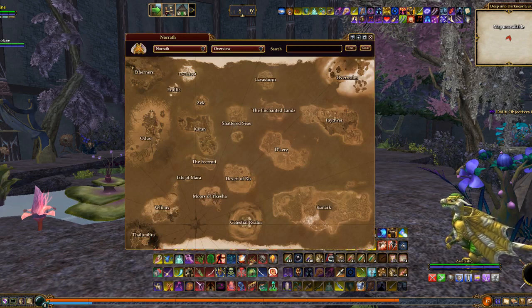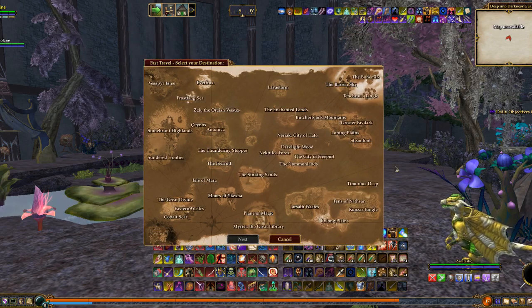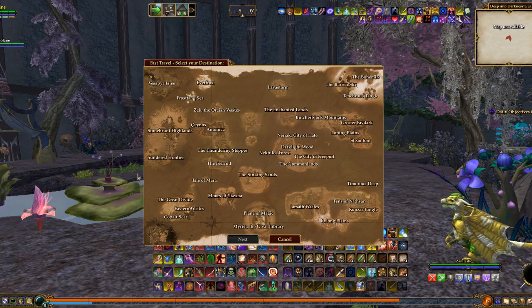So if you want to access fast travel, if you remember, it's this little icon with the wings in the upper left hand corner. Now, this is not an exhaustive list of all the places you can get to from Bell or for Wizard Spire. You'll notice Phantom Sea and Tranquil Sea are missing here, Obulus Frontier is missing, but this is almost all the major locations you can get to.